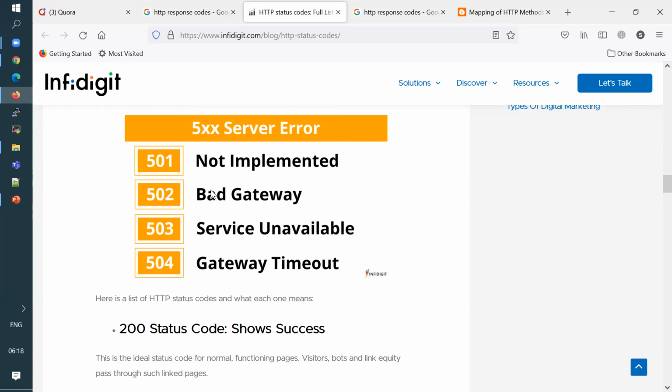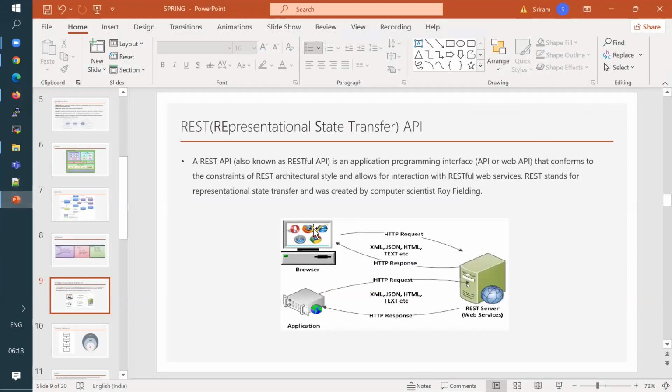That's all with respect to HTTP status codes, guys. So when it comes to REST API, you need to understand that it's just an API which your client, your requester, is requesting through HTTP protocol using one of the HTTP methods. It can be a GET, PUT, POST, or DELETE request, and your server would return that information, right? With the appropriate HTTP response code.